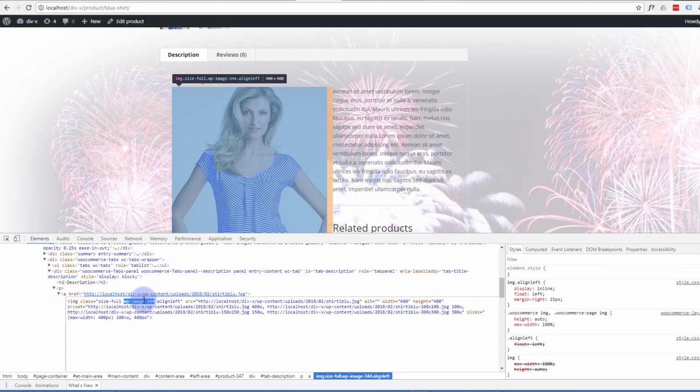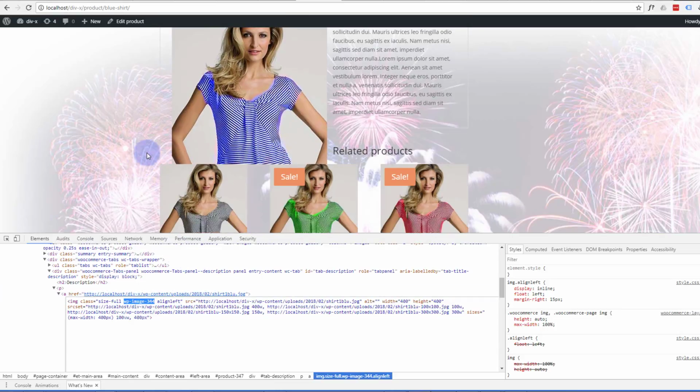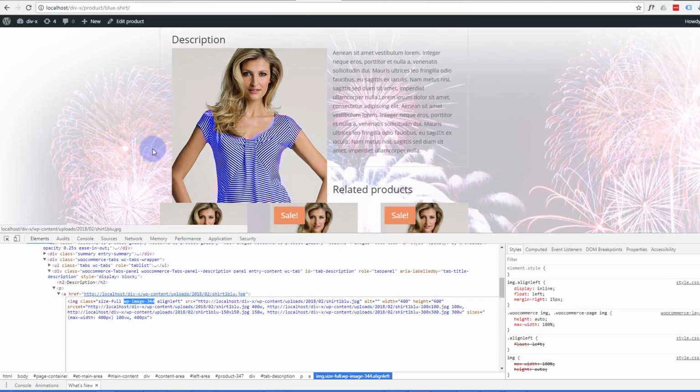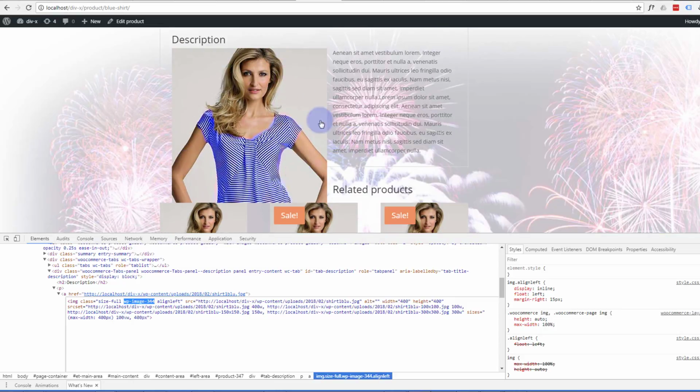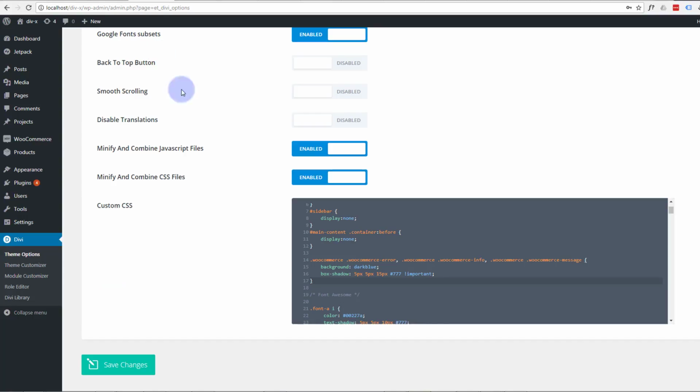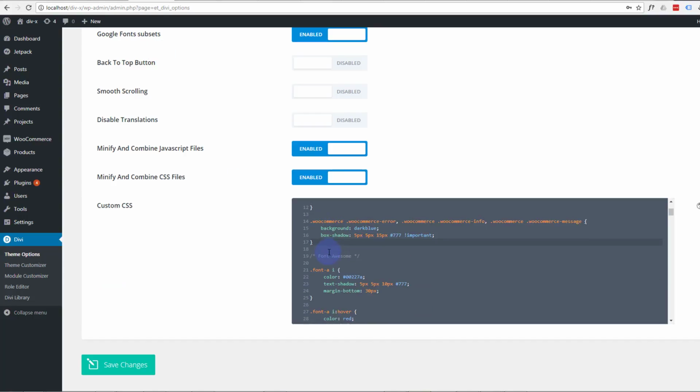Okay, so what do we want to do to this image? How about we make it round? Is it square? Make it round. We'll put a gap between it and the ones below. Perhaps give it a border. Let's just do that. Okay. I'll write this directly in my custom CSS here. And it was a class, wasn't it? So it's dot.